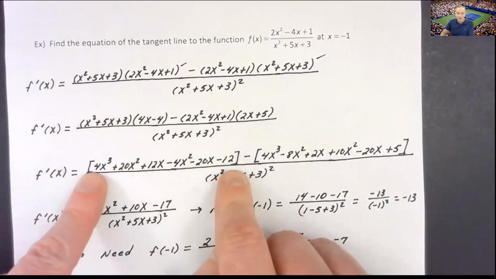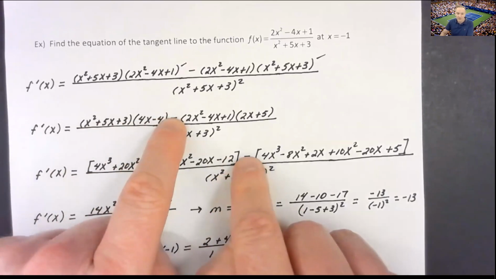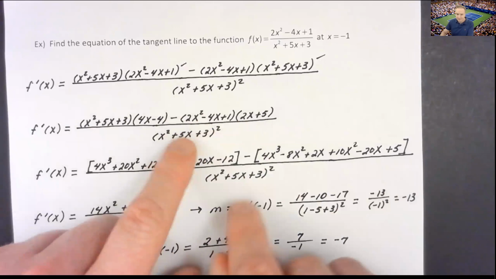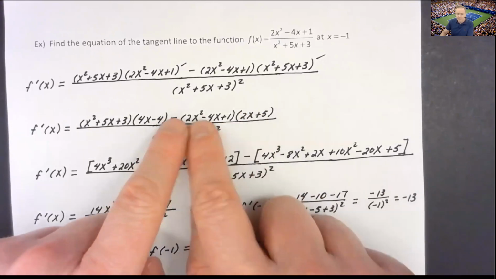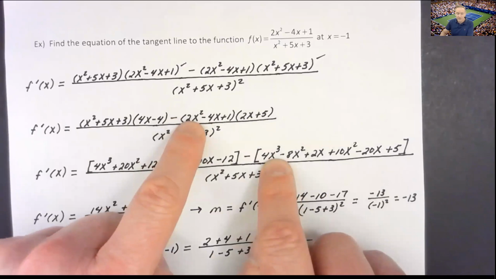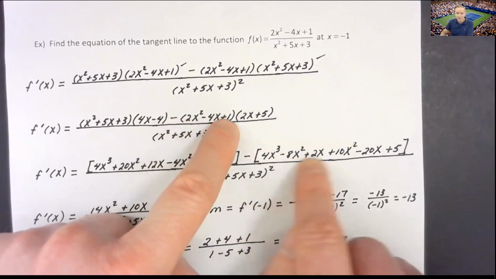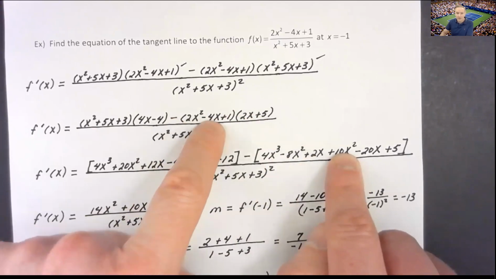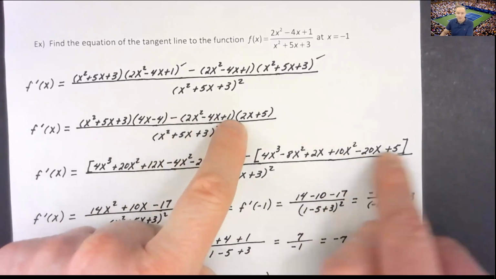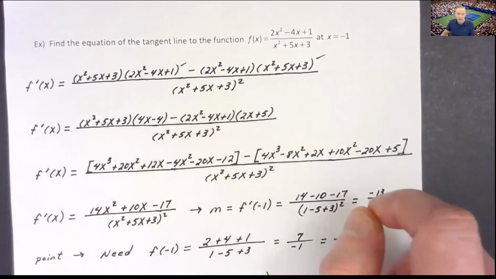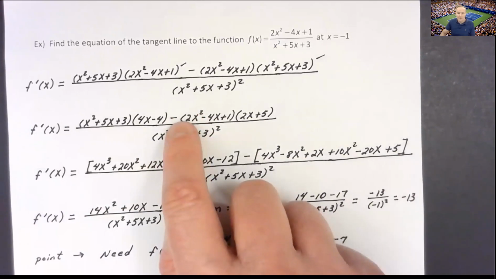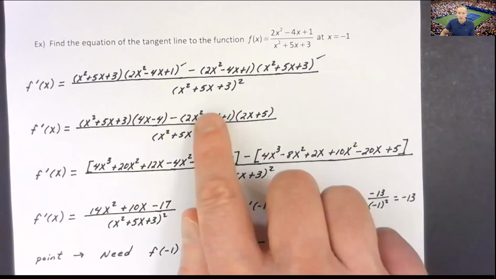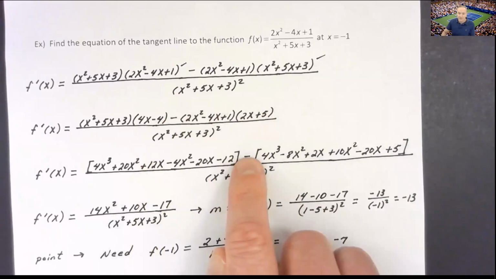Now all of that is my first product. I need to make sure I subtract from that everything in my second product. So I'll say, okay, my second product, I'll first distribute a 2x through this trinomial. When I do, I get 4x to the third minus 8x squared plus 2x. When I distribute a 5 through that trinomial, I'll get plus 10x squared minus 20x plus 5. Now here's where I see a lot of students make a mistake. They'll forget that that minus sign's there, and they'll only subtract the first term and then do the wrong sign for everything thereafter. You've got to take the product and then understand everything's being subtracted.